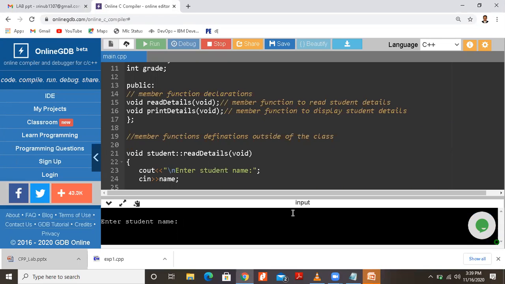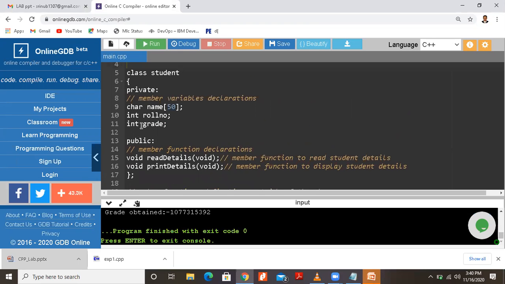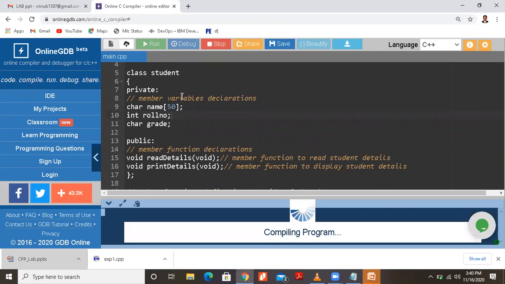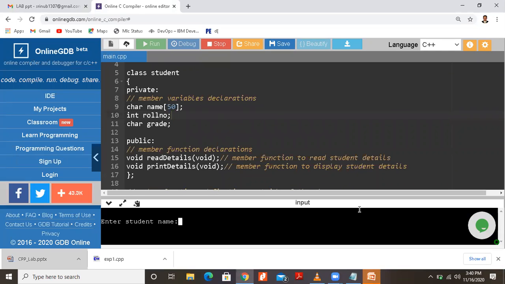So it will ask you for the student name, like Raju, you can give here. A roll number you can give, some 570, right? And grade you can give any grade, A, and simply you get it. Sorry for this small error here. In terms of grade, we have to change here. It is a character type, right? So now once again run it. Small change. Simply give the number 570 also. Grade like A you can give here.